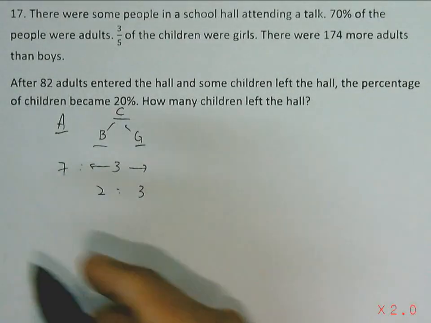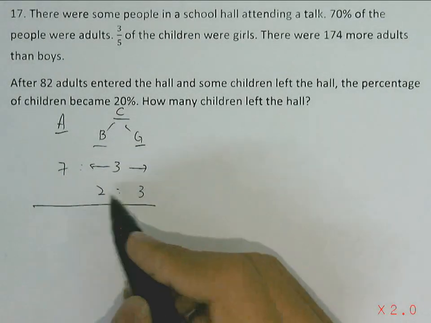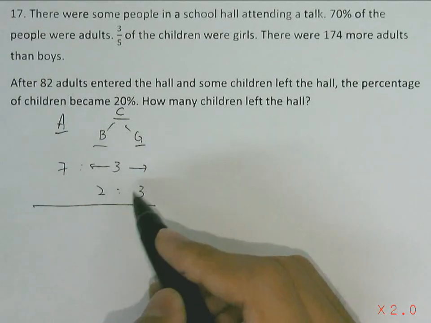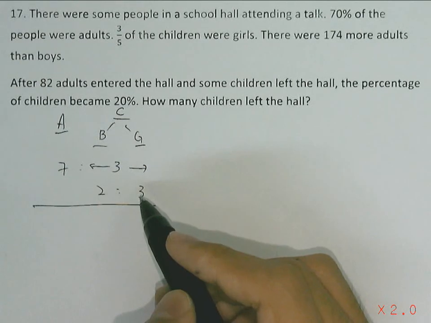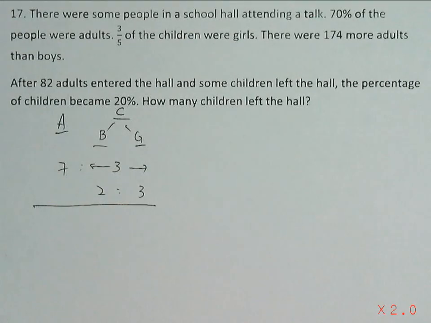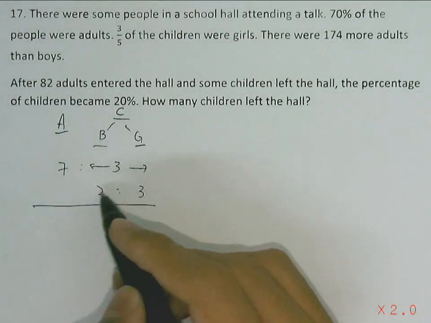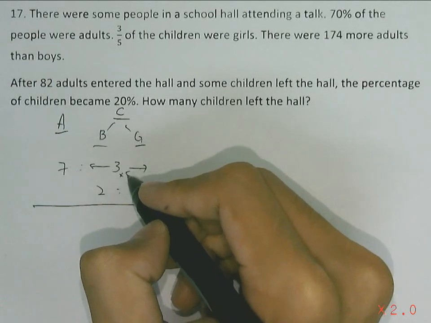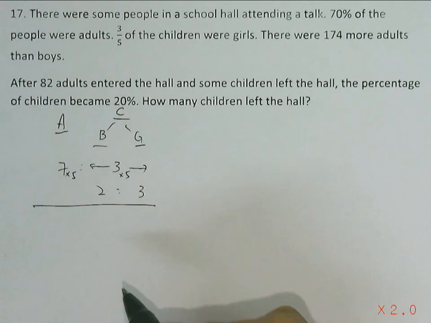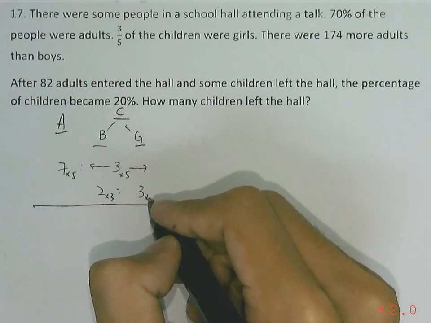Alright? Now to combine this ratio, since this 3 is referring to boys and girls, and 2 to 3 also refers to boys and girls, they must have the same total. So this total is 5, or this is 3. So to take the lowest common multiple of 3 and 5, that will be 15. So this entire ratio has to multiply by 5, so we have a 15 over here. And this lower ratio will multiply by 3.